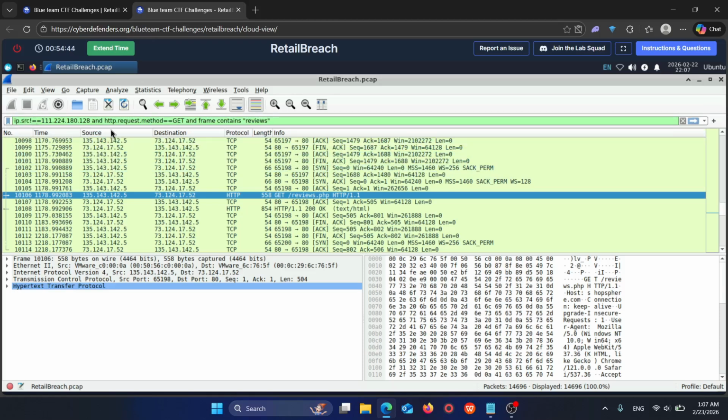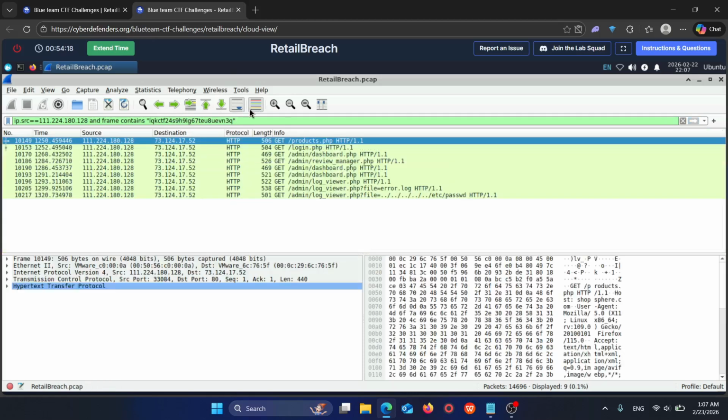We can look for the source IP, cancel the reviews and stuff, and say frame contains the session token that we have already found, because after the attacker stole this session token, he will use it, of course, to log in, right?